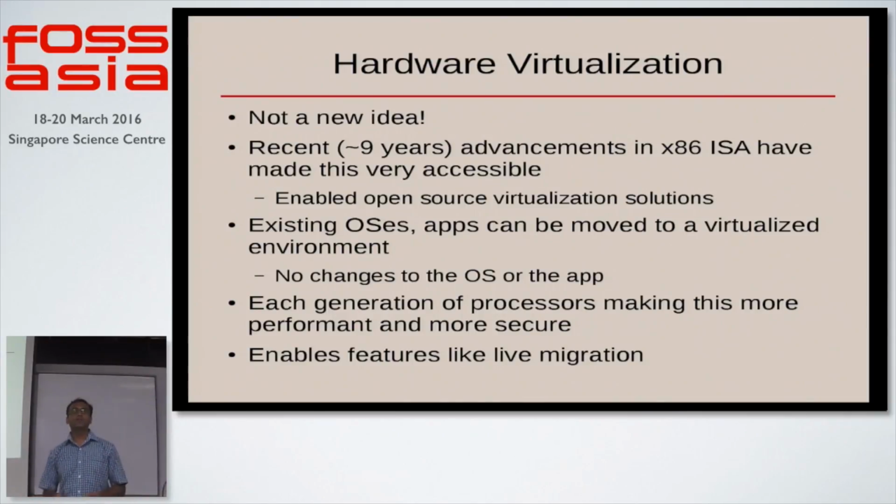One of the killer features people always talk about with virtualization is live migration. You can just move a running virtual machine from one host to another host in a data center or even across data centers, and applications don't even notice. They notice slightly degraded performance during the time of migration, but they don't realize that they're being moved across geographies or whatever.